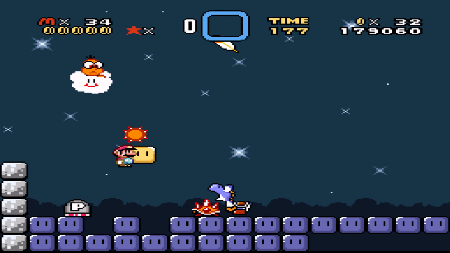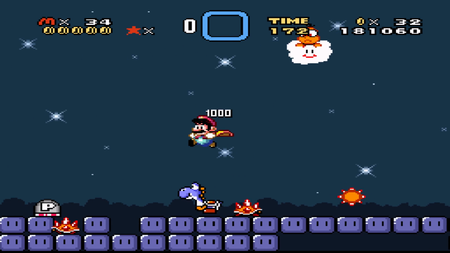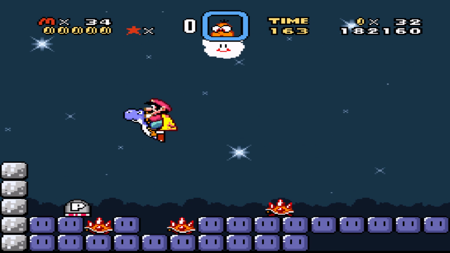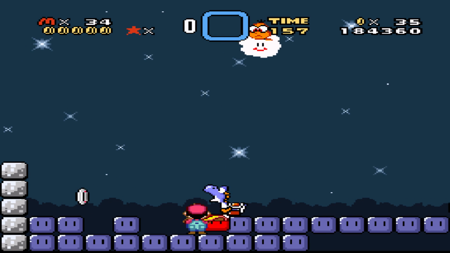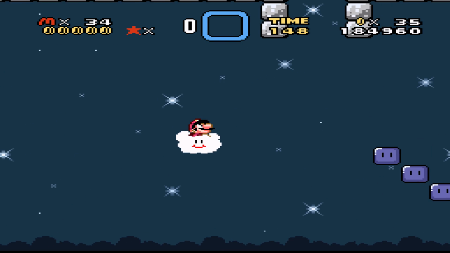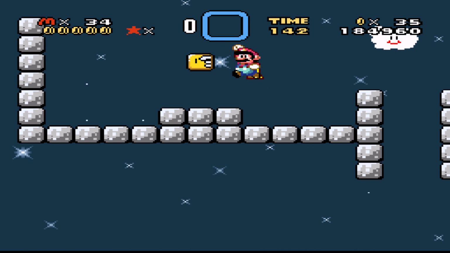Did not mean to do that. Really can't stand Lakitu. Really, dude? Okay, you know what? I'm hitting the switch. And you know, I'm gonna ditch him with Mario. I'll get him again later. Get this block over here, it gives a key.